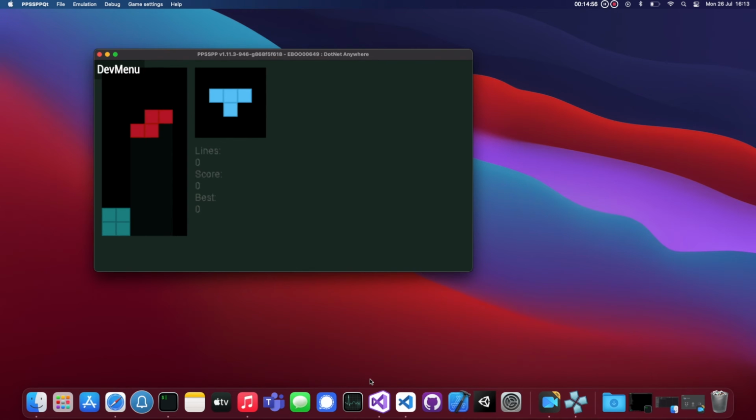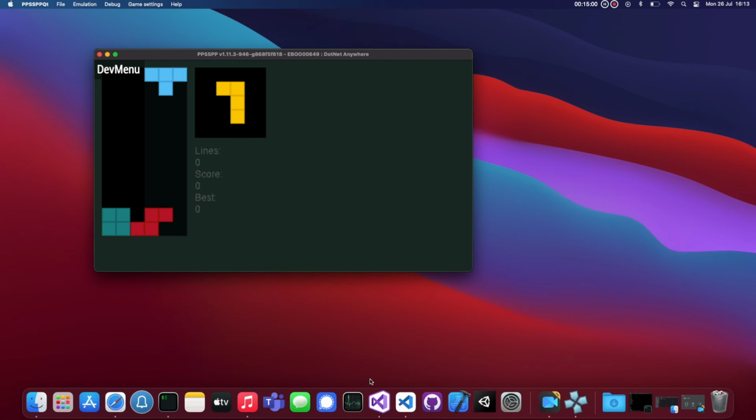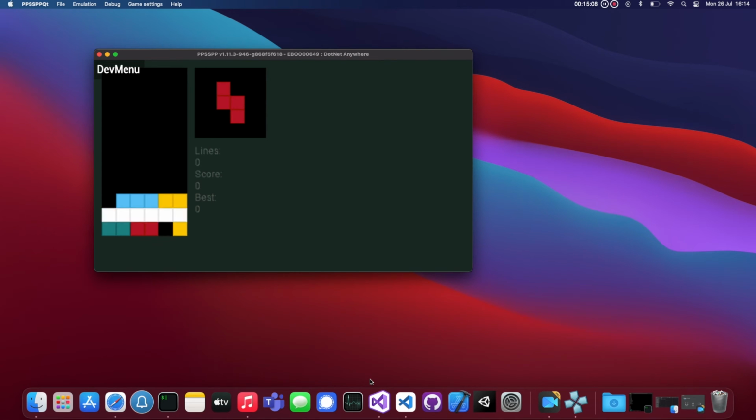Previous versions I had in my repository ran it a little bit too fast. There does seem to be a little bit of an issue with rendering the fonts. I'm not entirely sure why. I think when you run it on a native device, you don't see the flickering in quite the same way. But to be honest, I'm not 100% sure. This is definitely a work in progress, and so it's in no way finished.